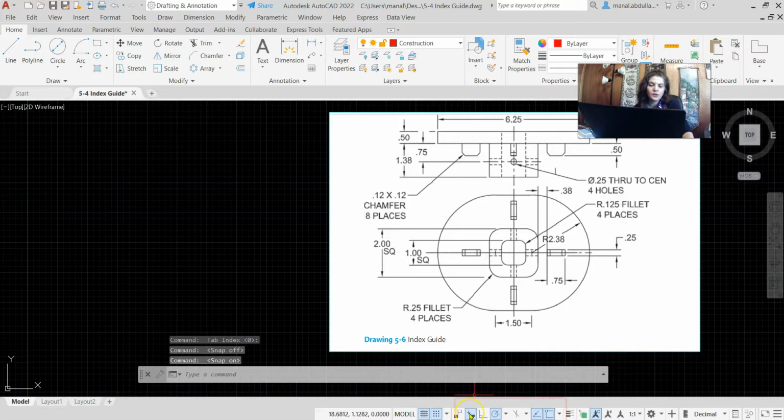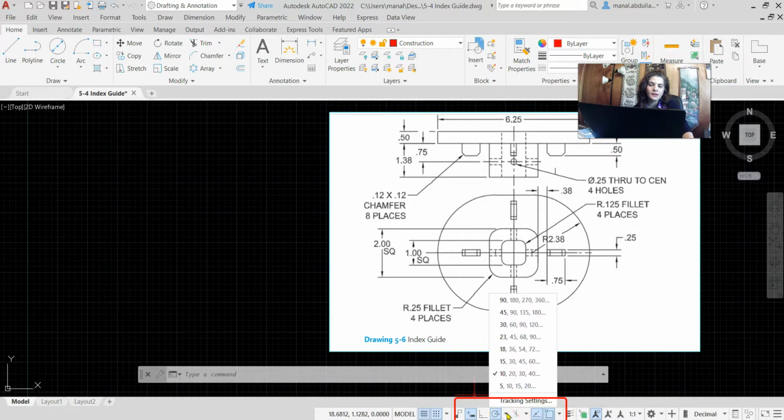Also, I recommend having the dynamic input on, as you get some instructions on the screen. We do have the polar tracking on, and I recommend having the polar tracking on 90 degrees. You can always change that if necessary.